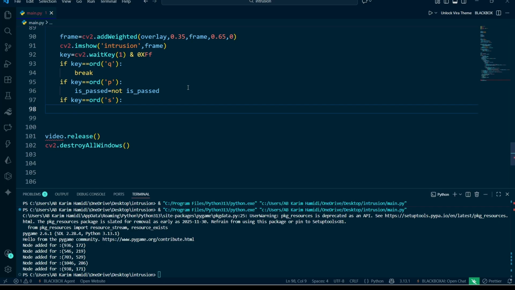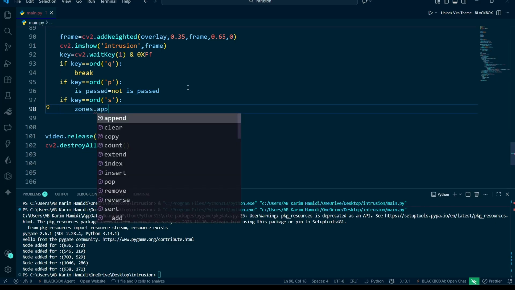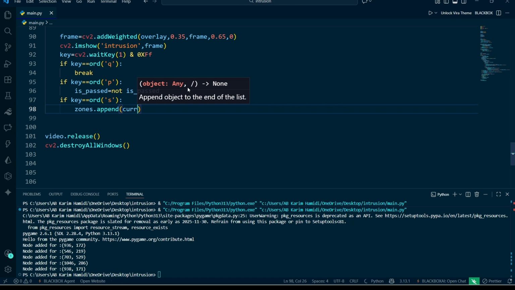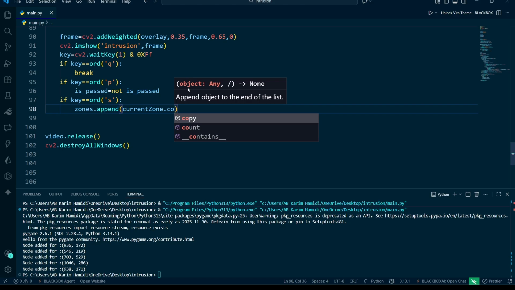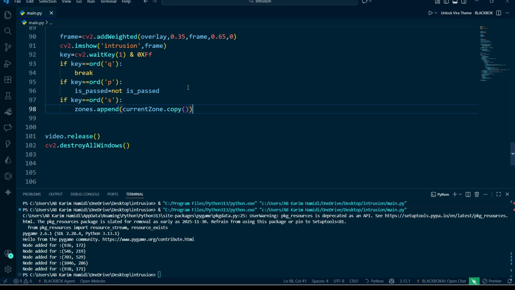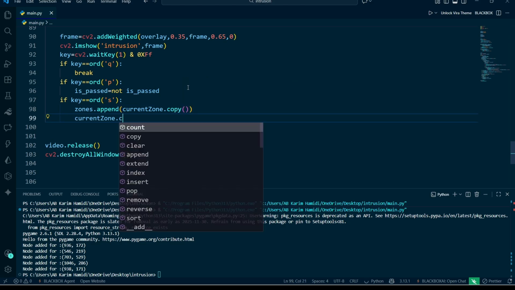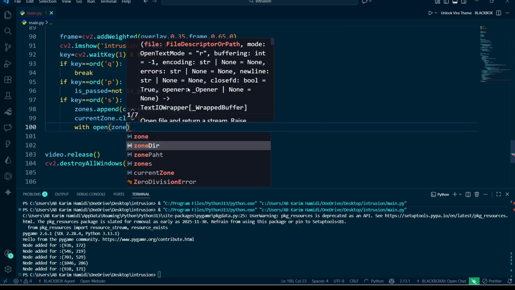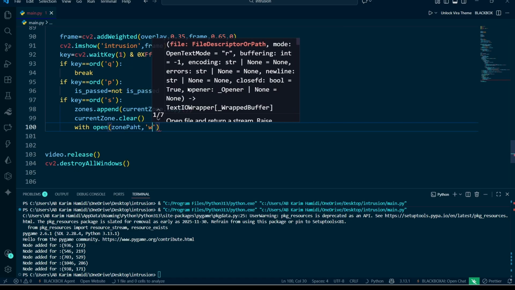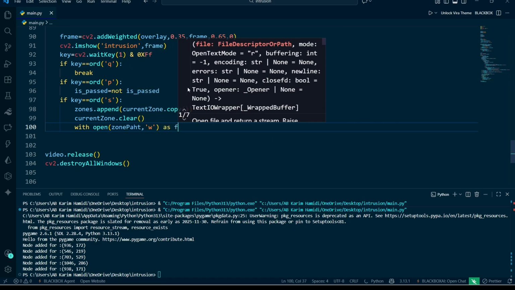Okay, we can say zones.append, we can say current zone.copy. Yeah, great. Now we can say current zone.clear. Yeah, great. Now we open a file with open zone path which we created, in a writing format as f.